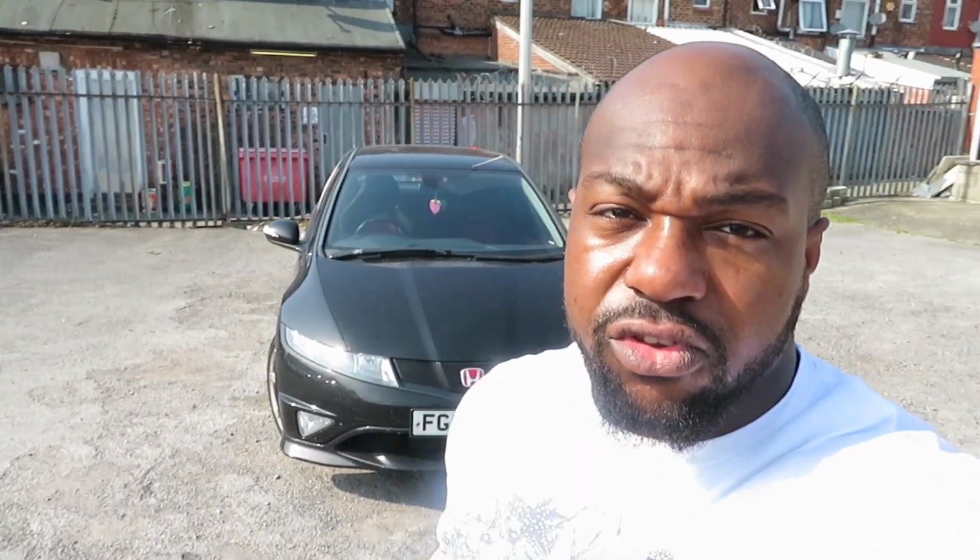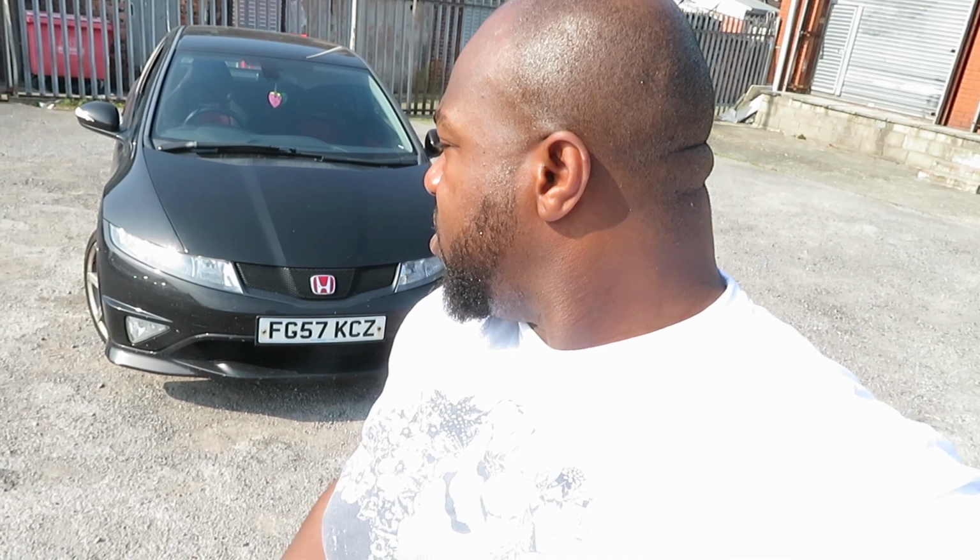Yeah guys, so apart from those, the exterior needs a lot of things done, and the interior is not too bad apart from the gear stick leather thing that I'll ask around to see if anybody can change in the near future. But apart from that, this is one of the cars I really do think that I will actually keep forever, because it's where I started my journey with cars, and the first car I ever bought was this shape. Maybe not this exact car, but this shape, and it just reminds me of it, because it's the top spec of the shape that I bought.